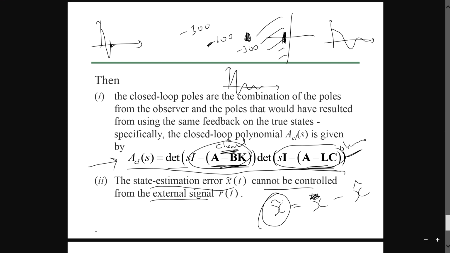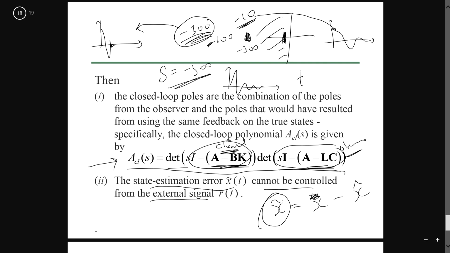And next, you may wonder, what are these roots? Why is it minus 300, why is it minus 10, like this? Because this is your S. S is equal to minus 300. Then this S, you're going to substitute into your transfer function. If you still remember, your transfer function is equal to whatever thing that you want. Nonetheless, the transfer function can be in terms of matrices, but this is for your poles.